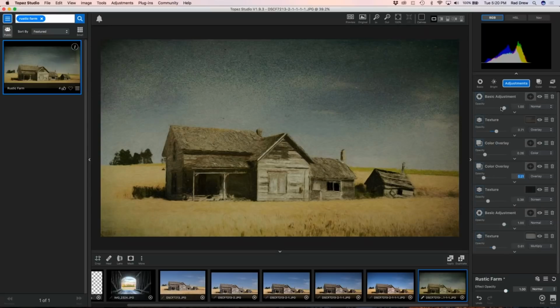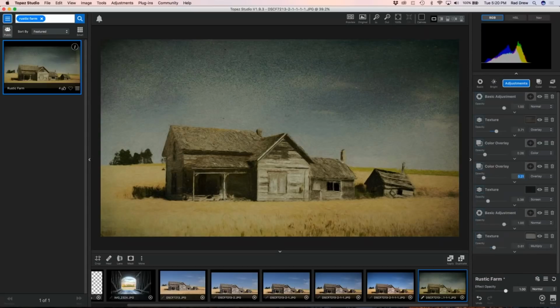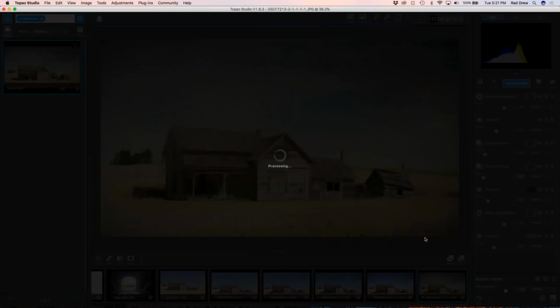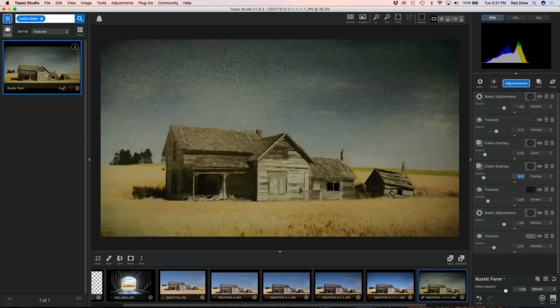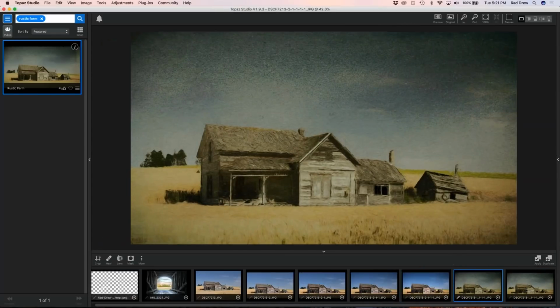So those are the adjustments that are there. If I wanted to add HSL color tuning in here, I could, and I could adjust specific colors in the image if I wanted to. What I'm going to do, once again, I'm going to keep this the way it is. I am going to apply this once more, and I'm going to work with the new image.